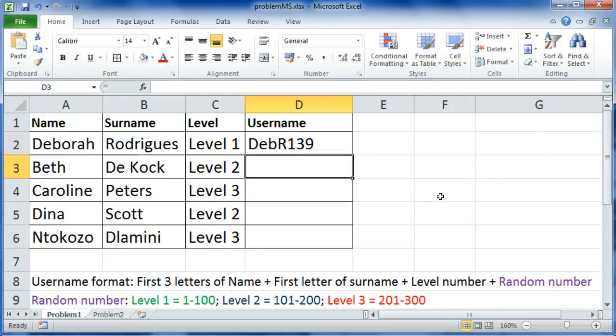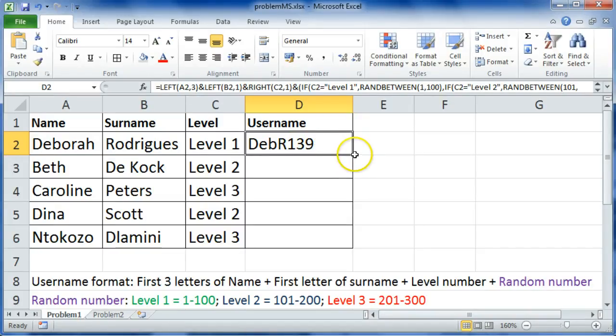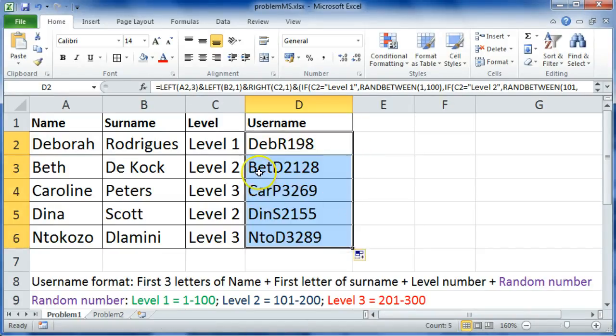If you do make a mistake with the brackets, Office should correct it for you. And there you've created this unique username for this person, and you can copy this down and actually check yourself. So here's the first three letters of this one with the surname. She's at level 2, and if she's at level 2, it should create a random number between 101 and 200.